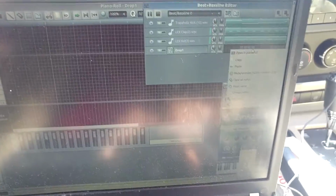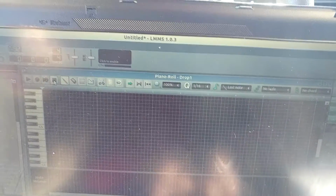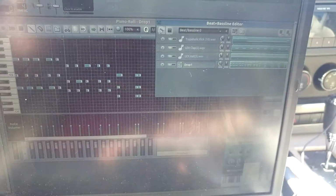I'm gonna do it just like how I always do when I'm in the car, because I don't have a real keyboard. Just find a chord and play it, and then go piece by piece, hook up like this. And you slap it.